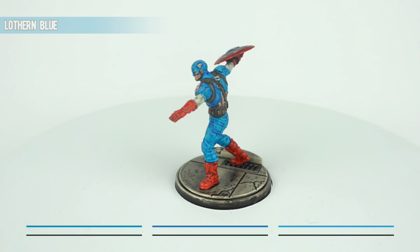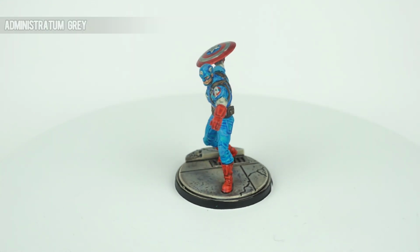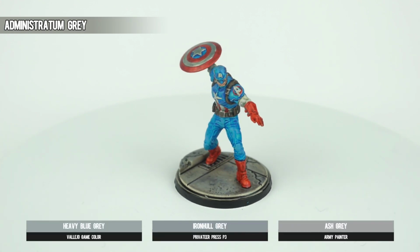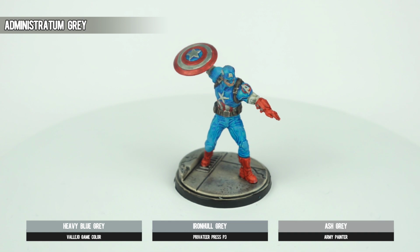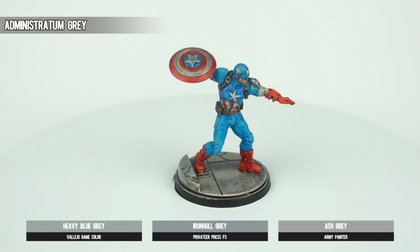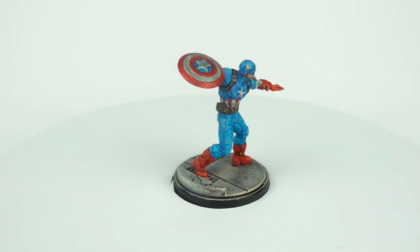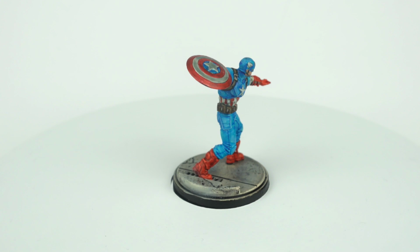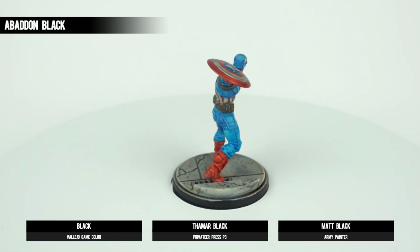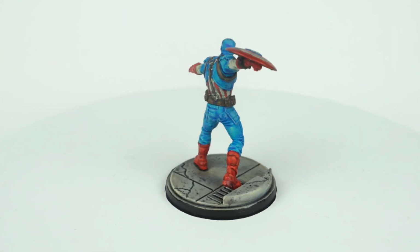Which brings us to the final step, the base, where a dry brush of Administratum Grey is the order of the day. For flat surfaces like this, be sure you've got the bulk of that paint off the brush before lightly doing that back and forth motion. Yes, lest you be treated to ugly smear lines. We then highlight once more the grey with Iron Hand Steel, and finally Abaddon Black the edge of the base to give the model a full and certified nod of approval.